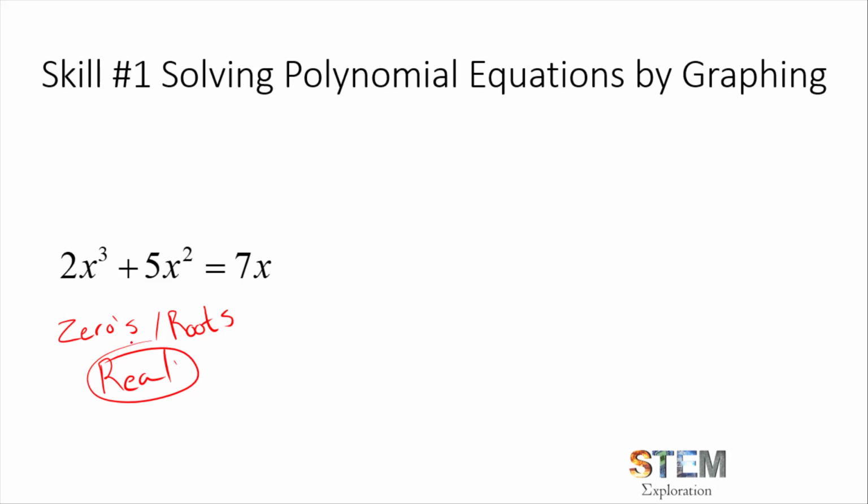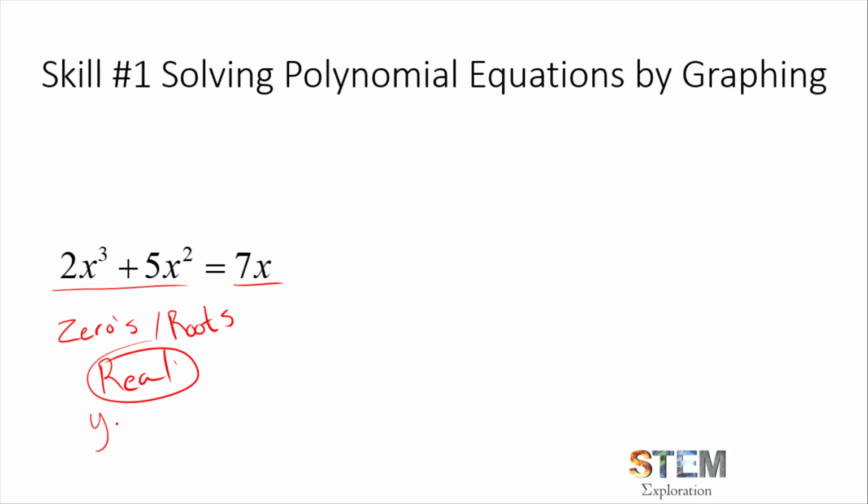If you ever have an equation where you have it equal to something, a lot of times what we've done to this point is we've subtracted the negative 7x from both sides and then set it equal to 0. And that is a perfectly acceptable situation. But sometimes it just doesn't feel intuitive to do that. If it doesn't, we can do the same thing that we did in chapter 3 of our textbook, where we took linear equations and set them equal to each other. Well, the same thing applies to polynomial equations.